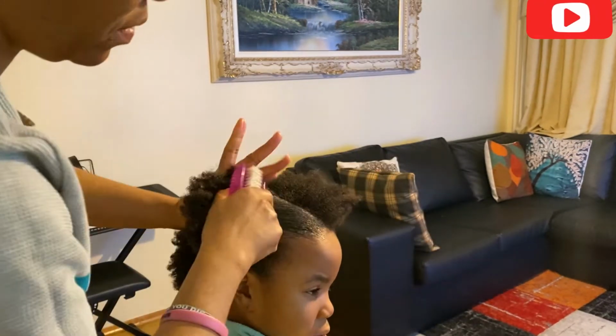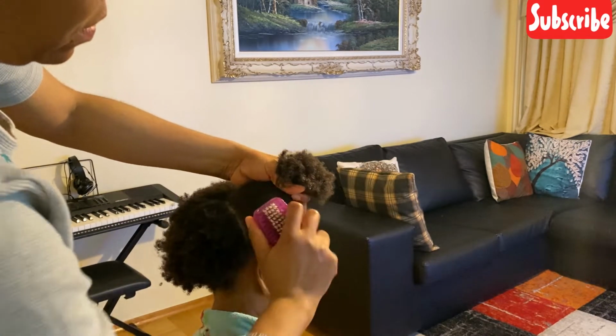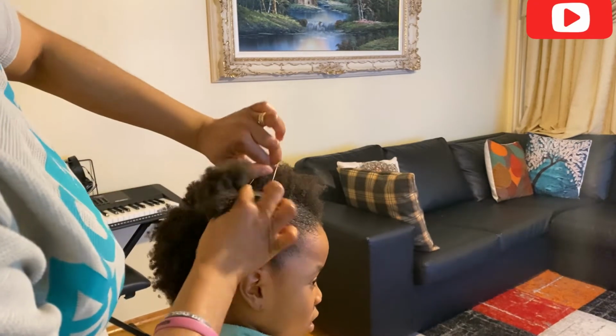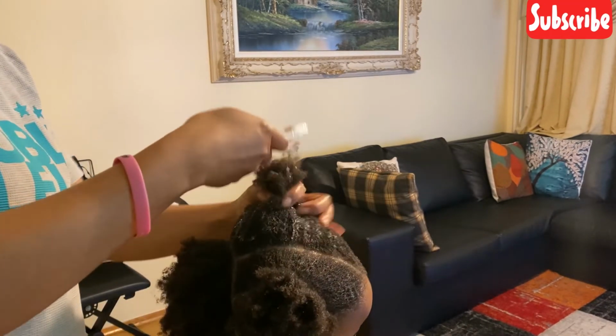Then I used the brush to make the hair smoother before using the rubber band to knot the base. That's what I'll be doing on the rest of the bones.